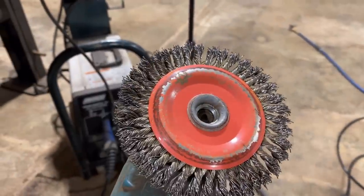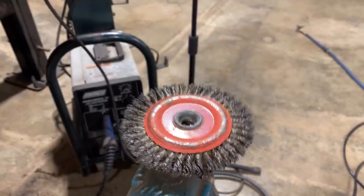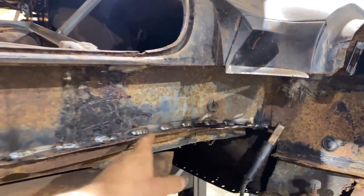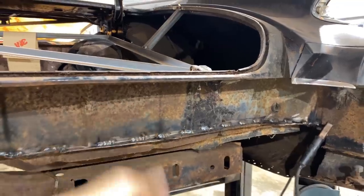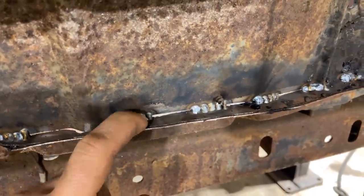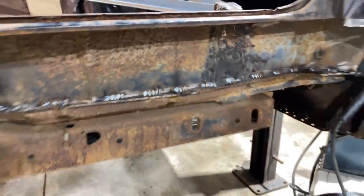I did use a nice twisted wire wheel. These are great. They don't fly in and stick into you as much as the straight wire wheels do because they're twisted. They stay on a little better. But anyway, I did all that and it's still kind of dirty. On the in-betweens of the panels, there's some stuff. So it is what it is, but the welds aren't full of porosity or anything. They're still good welds.